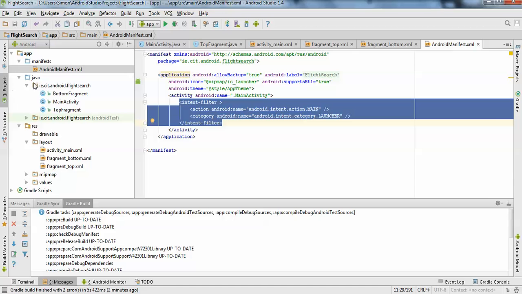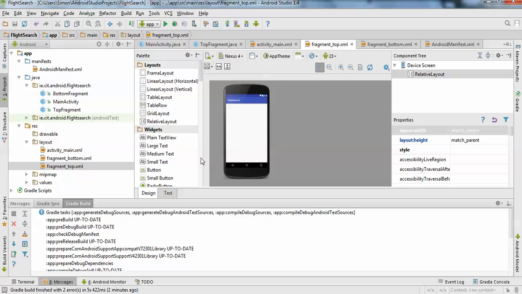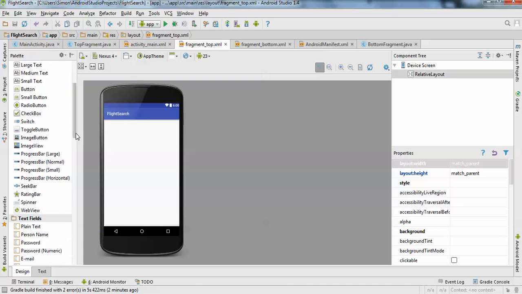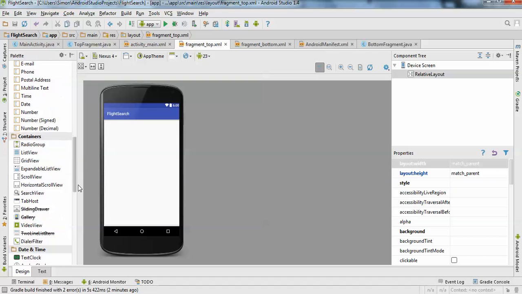Okay, so the next thing we want to do is design both of our fragments. So let's do fragment top first of all. So what we're going to do here is put in 2 spinners, which will hold a origin and destination for our flight.